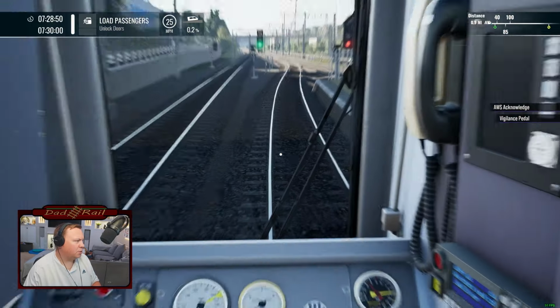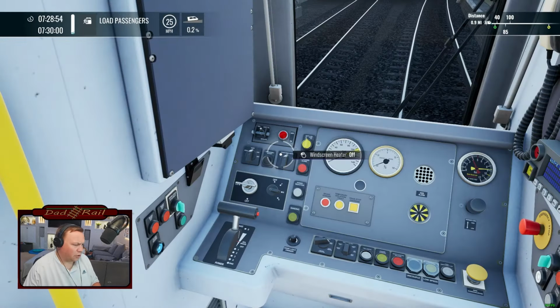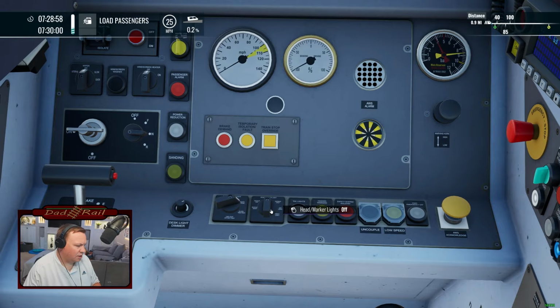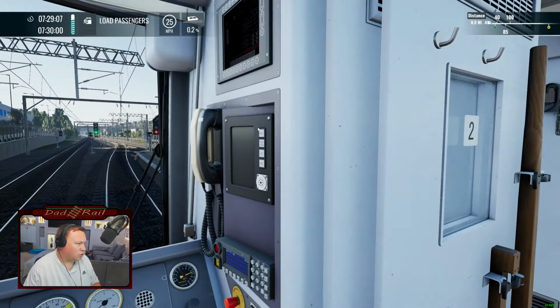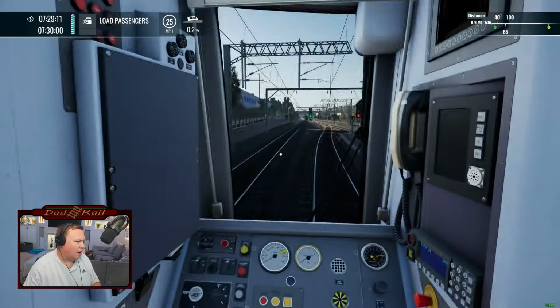GSMR has beeped at us. We're going to open the doors on the right hand side. What else do we need to do? Headlights, that's always a good idea. I've got a habit of forgetting those. Backup day, marker light, daylight. There we go. Right, GSMR radio has preset for us, and we've got no PIS or anything to worry about. We'll have a look at the screens and stuff as we go along.